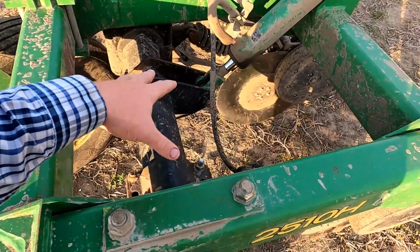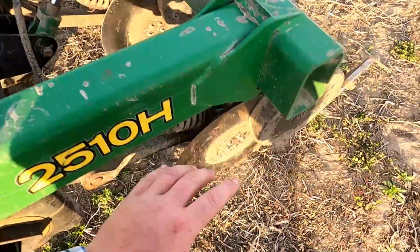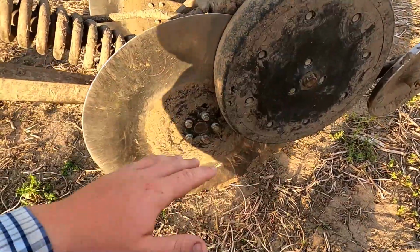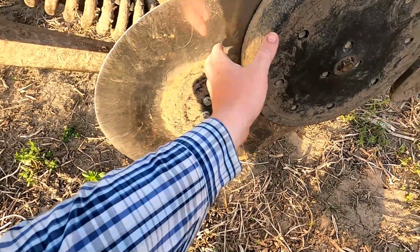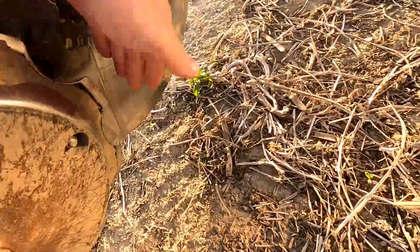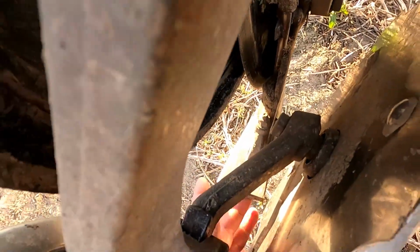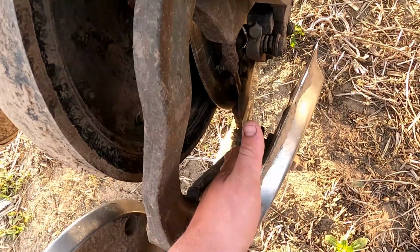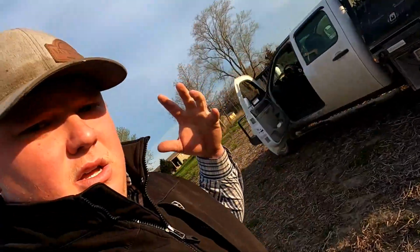But what I like about these bars is that it uses hydraulic pressure to keep it in the ground. So it pushes the whole unit down into the ground, and then they raise up out of the ground when you don't want them in there. It uses a big cutting blade right here on a slight angle to trench into the ground with a depth gauge style wheel. It then has a little shoe boot right here on the edge of it to create a little bit of a gap with this zipper style wedge here on the back end of it. It injects the anhydrous into the ground and then uses these two kind of closing wheel style deals to firm up the trench. Pretty sweet rig right there. They can get a lot of acres done in a day, but it takes a lot of horsepower to pull them because they are pulling them at about 10 miles an hour through the dirt.